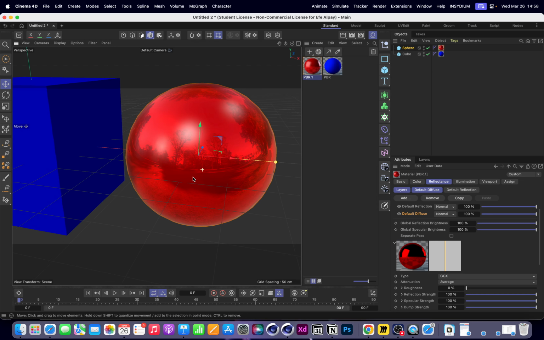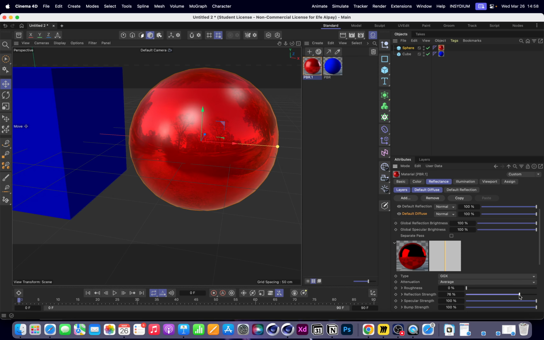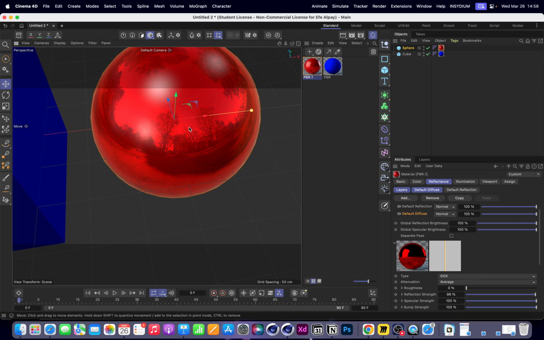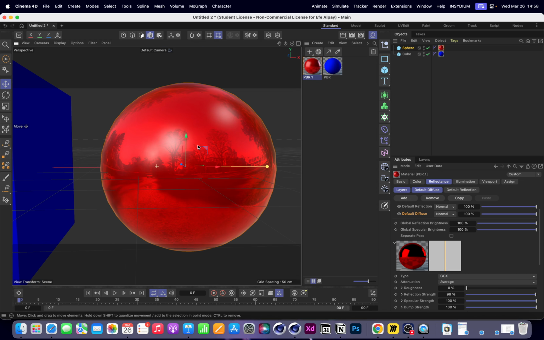Okay, so reflection strength is like this, specular strength. Okay, that's not visible here. And you might wonder where this reflection is coming from, right?